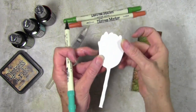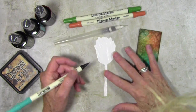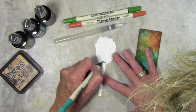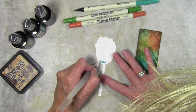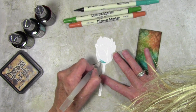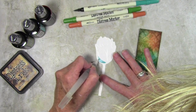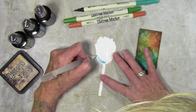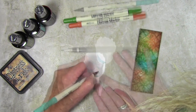I have completely cut out my flower from that watercolor paper, and I'm using the distress pens in the same colors. So first I'm going to start off with some peacock feathers, and I'm only adding color to the base of each section of the flower. And then I'm going to go back in with my detail water brush, and I'm going to go ahead and start mixing in that water. I want that deep color to stay in towards the bottom and then pull it out lighter towards the top.